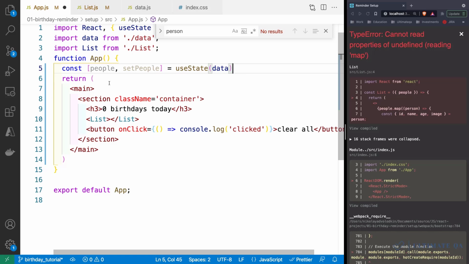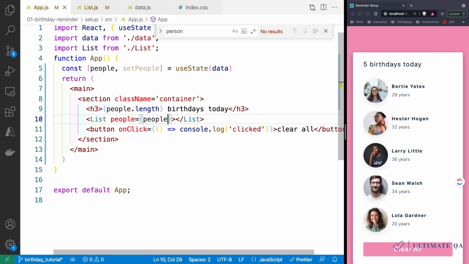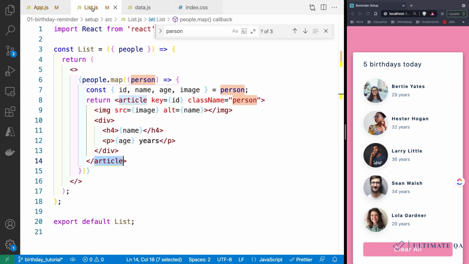And then using this information, what we're going to want to do is obviously update this one to a dynamic value. So that'll just be people.length. So now we'll show that dynamically. And then our list, we're actually going to want to pass in the value of people. And that's going to be people. Beautiful. And I think that's correct. Let's give this a run, a save. Boom. There it is. There is our application. You can see exactly how it looks and how each of the components came into play from the list.